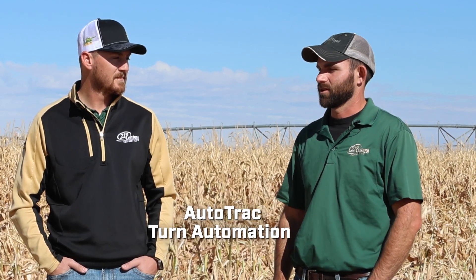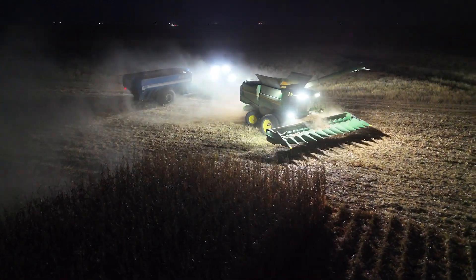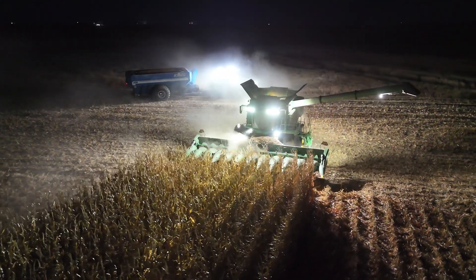Customers need to be more open to using the technology and letting it do its thing. We even had combine turn automation set up on that demo and the son loved it — it would turn around the combine perfectly every time and put it right back in the rows straight on, without the herky-jerky movements. Speaking of combine turn automation — a customer fell off a ladder and broke his steering wrist. He's the main combine operator for the operation. I texted him and said it's a good time to run turn automation since you don't need that left hand anymore, and he texted back that he'd already turned it on and it was working great. Technology is there to take the burden off your shoulders.